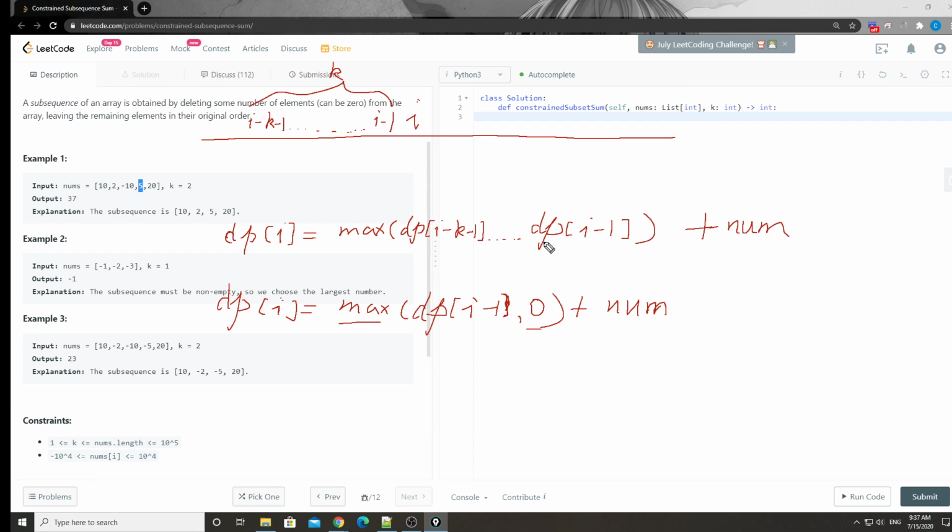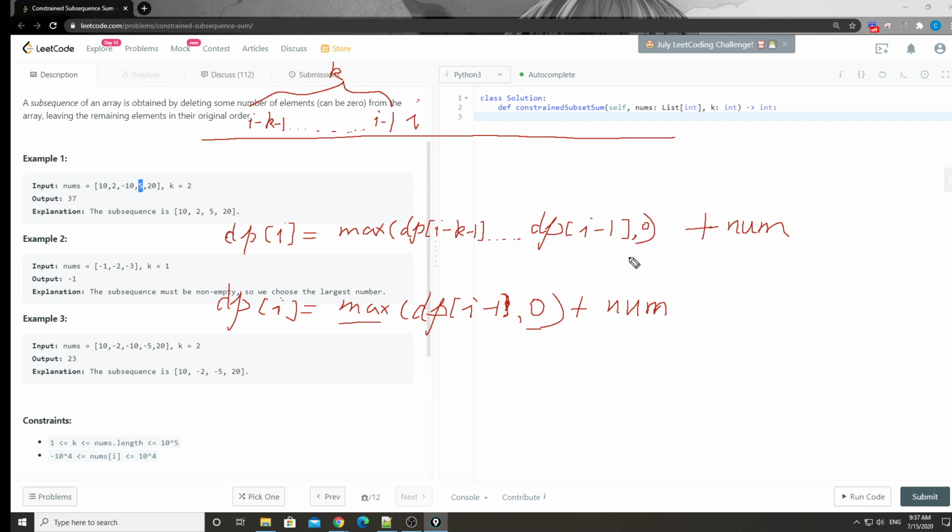Okay, same thing here. Basically here, max of that, and we also need to compare everything from DP I minus k minus 1 to DP I minus 1 with the added 0 here, right?